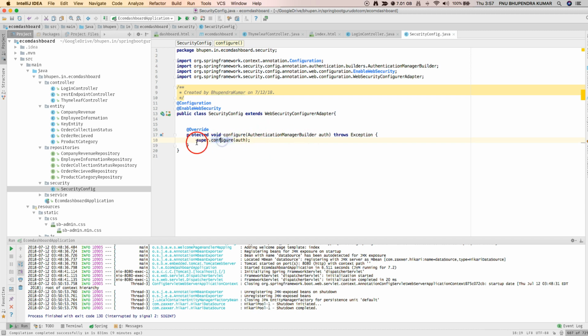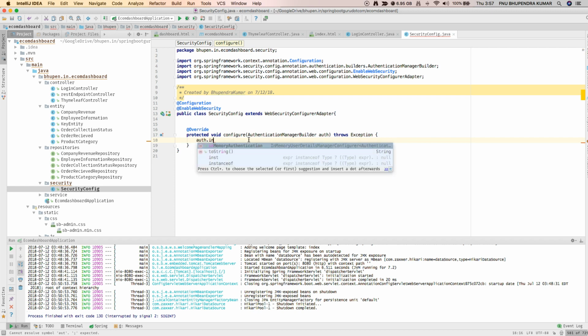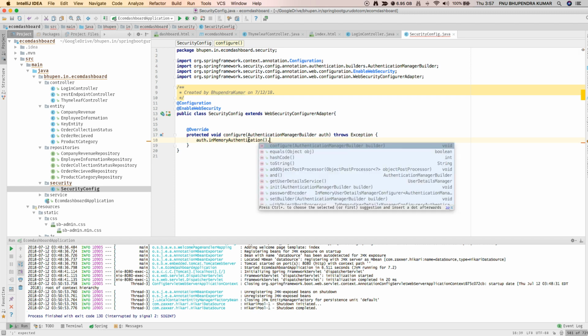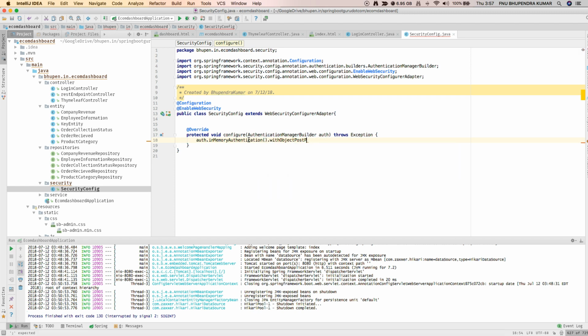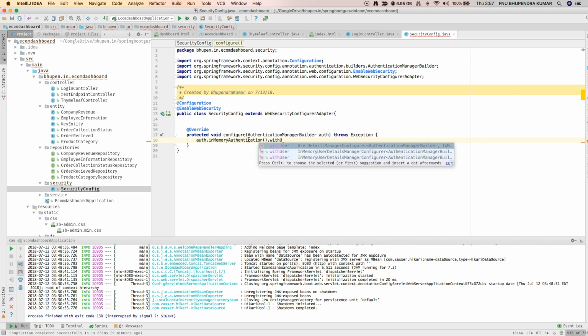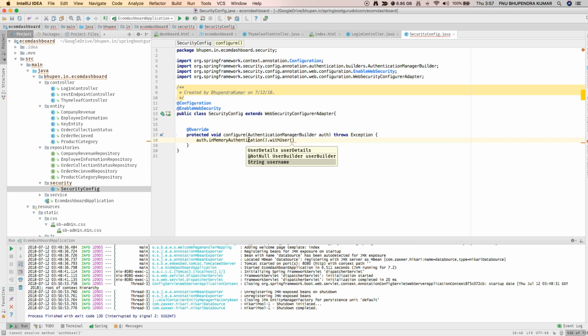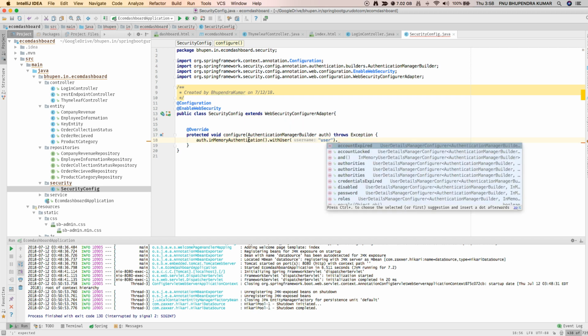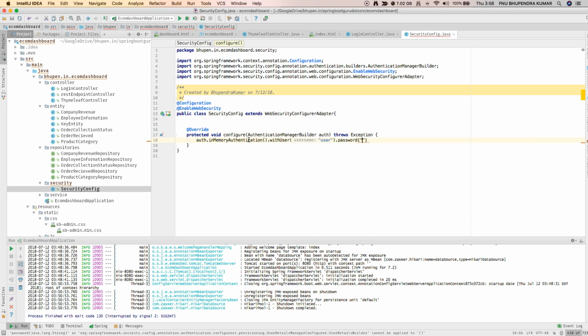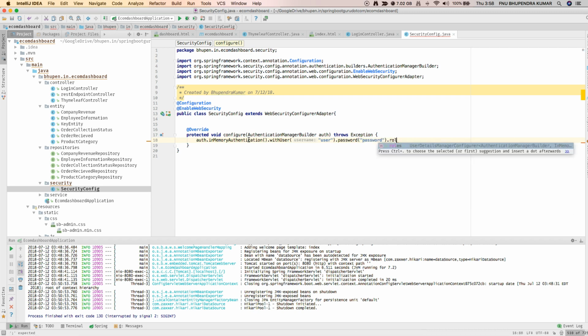Here I'm going to say in-memory authentication with user, and let's put user as the username and password as the password, with the role of user.